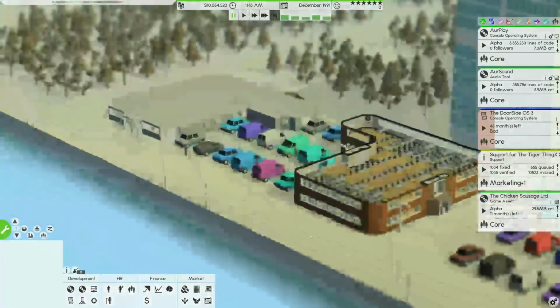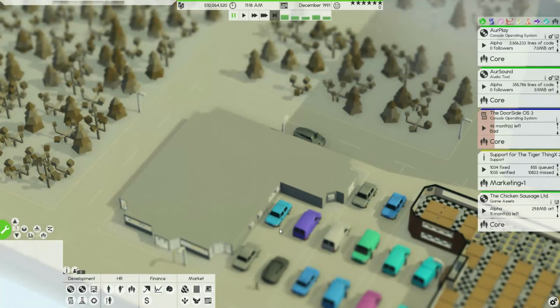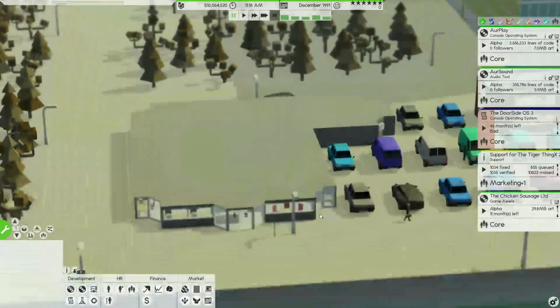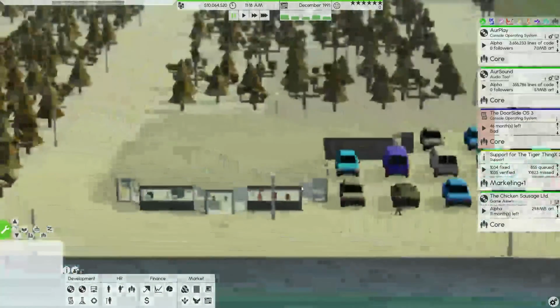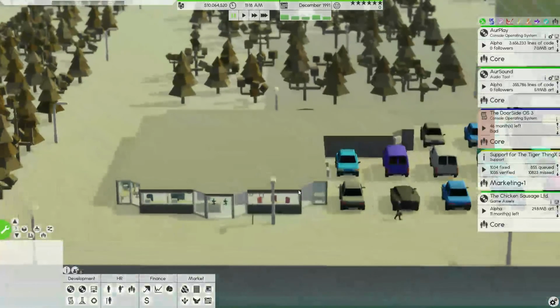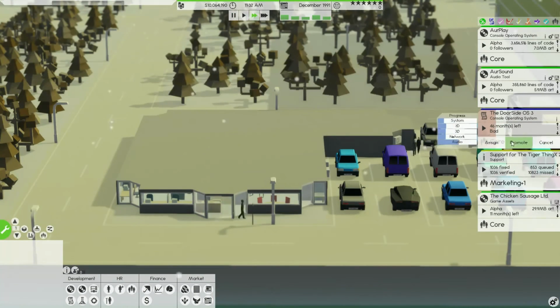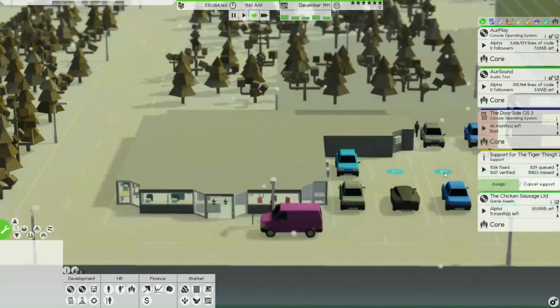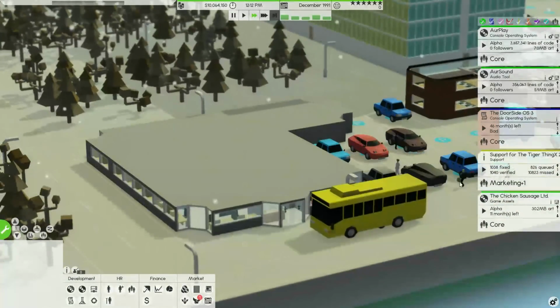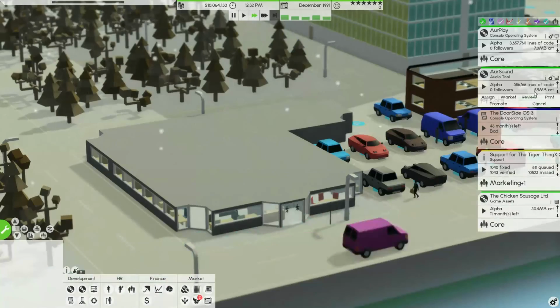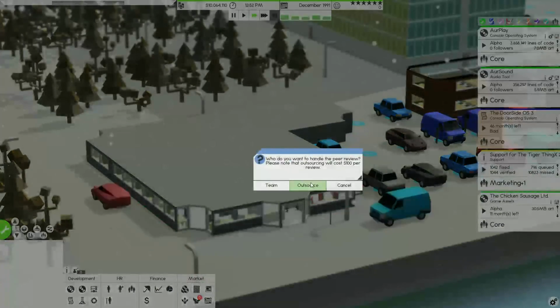Alright, I'm trying to think of what to do, because I really didn't think too far ahead. Well, definitely this building needs to be recolored. That is its own thing that needs to happen here. So let's go ahead and start time, which would be this button. I'm not going to go all the way up. Oh, look at all those cars go. Vroom, vroom, vroom. Let's get another review in of your sound from an outsourced review.